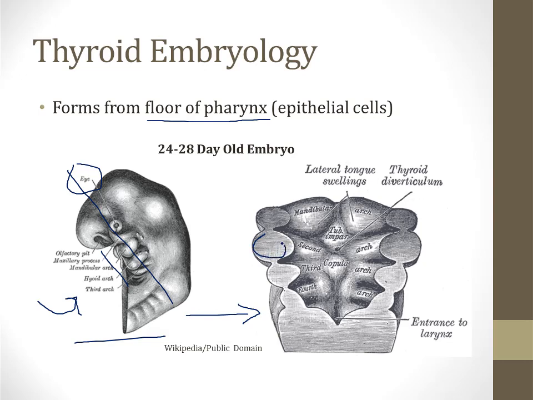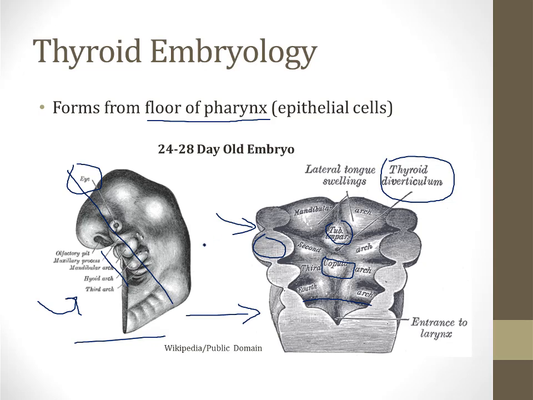Each of these bumps here is one of the pharyngeal arches. These are called the pharyngeal grooves between each arch, and in the middle of the fetus there are these structures called the pharyngeal pouches, and at the center of those pouches there are two important structures. One's called the copula and the other one is called the tuberculum impar. And right between the copula and the tuberculum impar there is a structure called the thyroid diverticulum. This is an outgrowth from the floor of the pharynx that is going to dive down into the neck and form the thyroid.